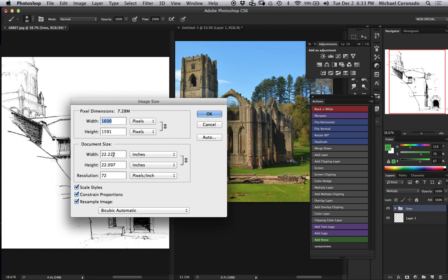So this stuff is great if you're going to print. If you're going to print, always at least go up to 300. Some places only want 150, but 300 is the big one if you really want a nice print. Let me change it back to 72. So I switch it to 1600. If I switch my DPI down here, it's going to boost it up to 6,000 pixels. So if you wanted to work at 22 inches at 300 DPI, or 300 PPI is actually what it is, pixels per inch, it's going to work at 6,000.